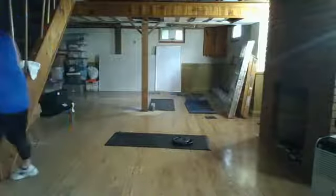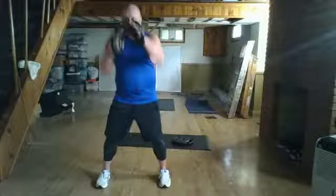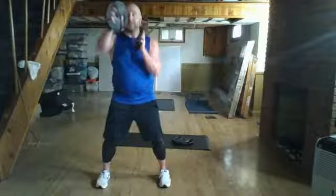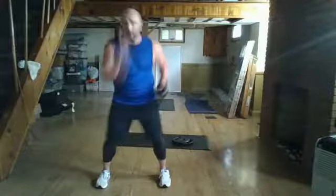Here we go, flurries in front. In 2, 1, go. Flurry quick. So you'll see your flurry in front is hitting them in the chin, right in the nose, all right? You're gonna go to uppers now, upper, quick.